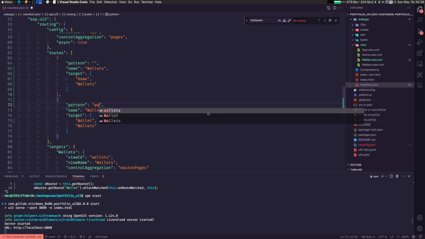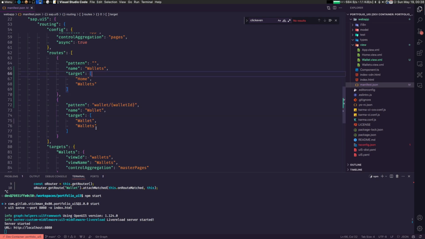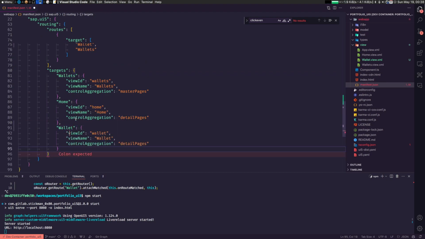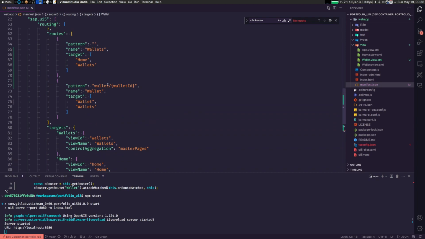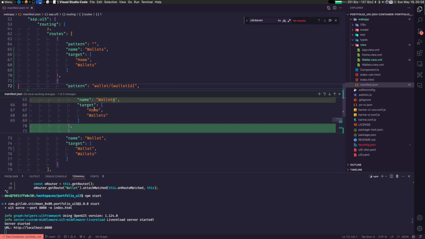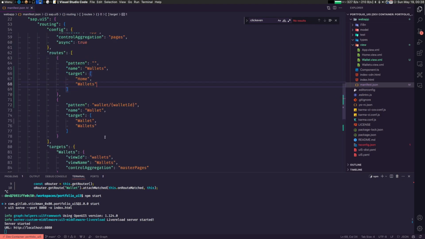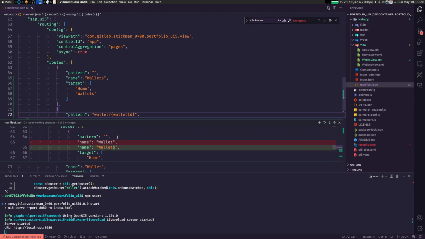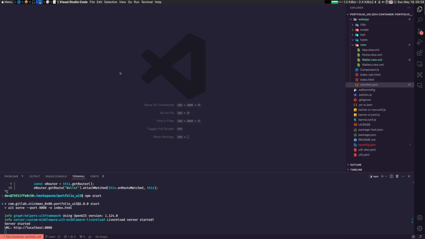And in here we want wallet ID. Can be. Okay, and create the target, of course. So wallet seems to be correct. Okay. Just see one thing. Okay. So this part is done.